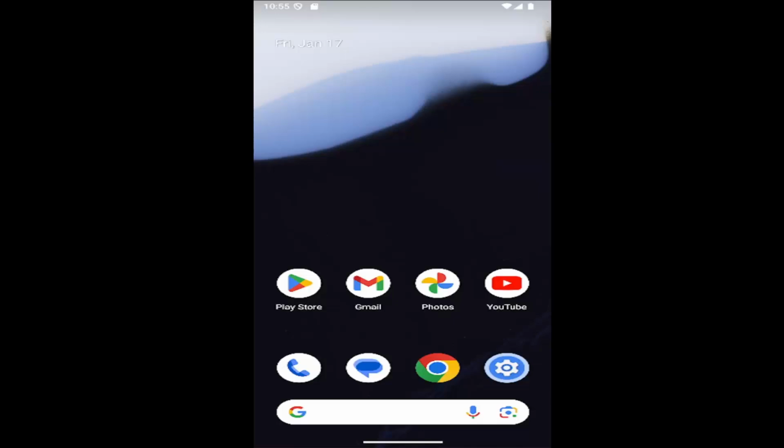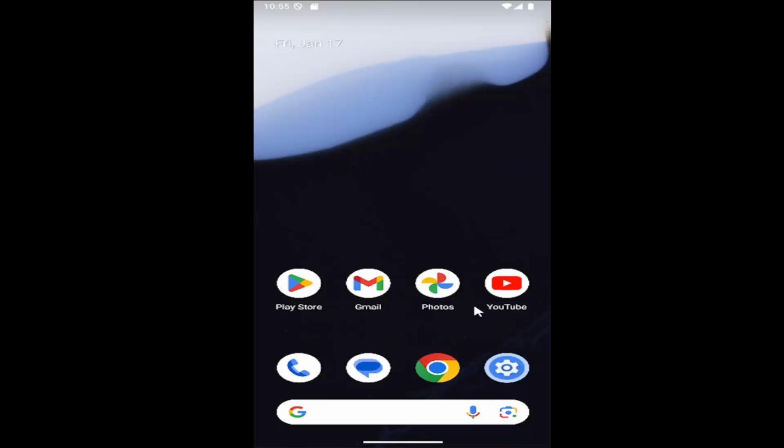In today's tutorial, I'm going to show you guys how to check for updates on the Android phone operating system. So whether you have a Google Pixel phone or another Android phone like a Samsung Galaxy, in today's tutorial I'm going to have you guys covered. And without further ado, let's go ahead and jump right into it.